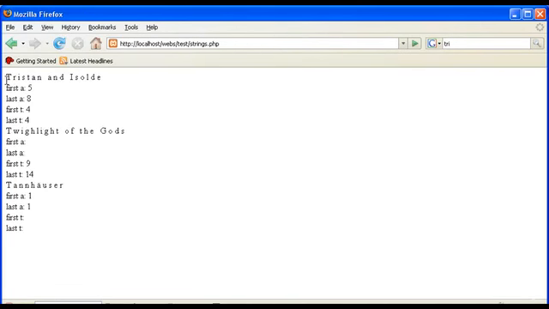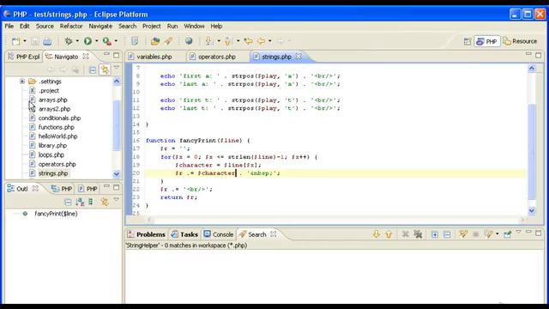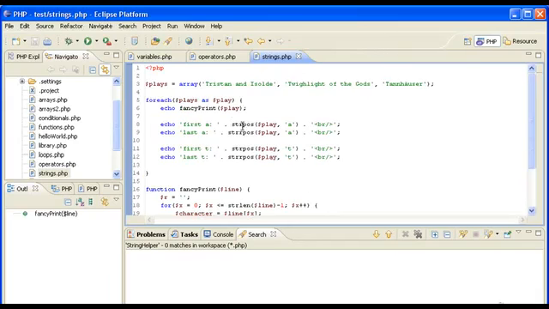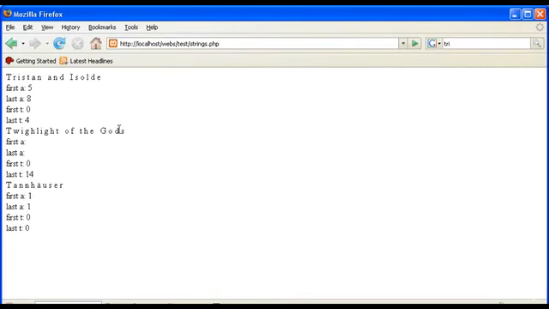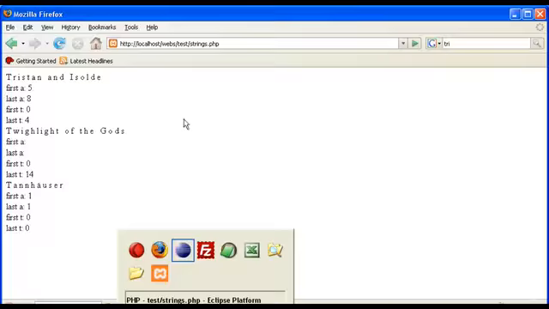There's a T at position 0. Why didn't it get it? Because it's case sensitive. Let me show you how to change that. Change all these to I. The I, as in regular expression notation, stands for case insensitive. We run it. And it says here that the first t is actually at 0, and the last t is at 4, which is correct, since we want to find any t, large or small.